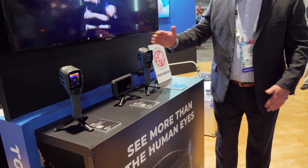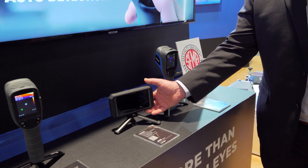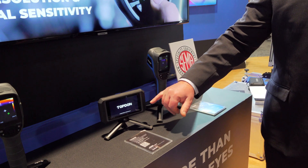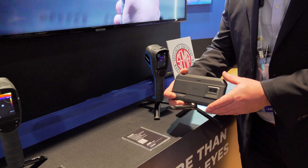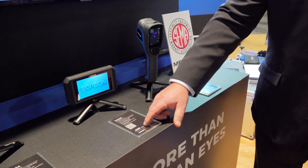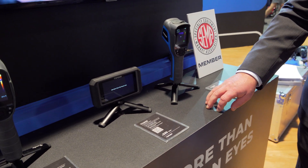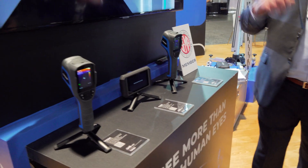The gun style is fantastic if that's the form factor that you want to use. But this one here — this is a TC003. This one is actually more the size of a cell phone and it has thermal imaging built into it. With this TC003, we also have dual cameras, so you have the thermal camera and the image camera so you can do your overlays on one unit. Now that one is at that $539 price point. For what you're getting, that's a super aggressive price point. But maybe we want something a little bit more on the price-point-friendly side — we have the ones that can plug into your phone as well.